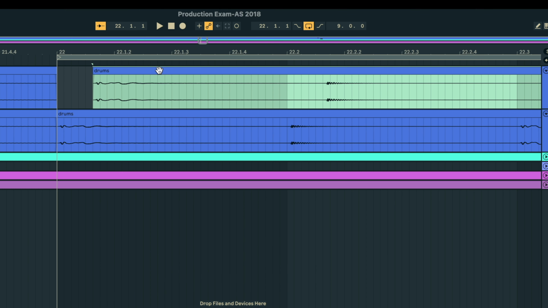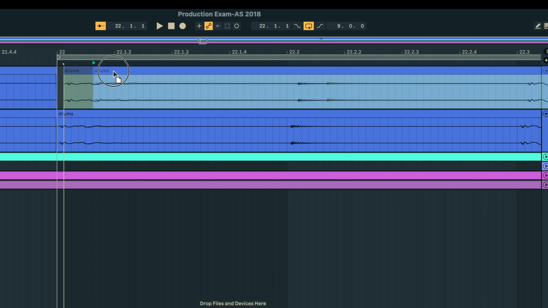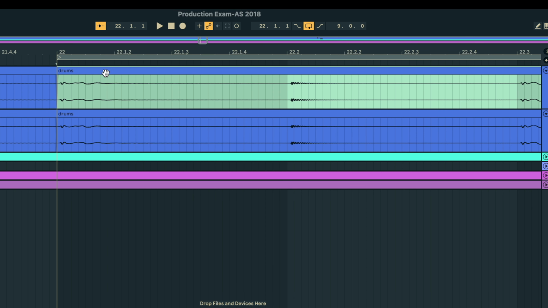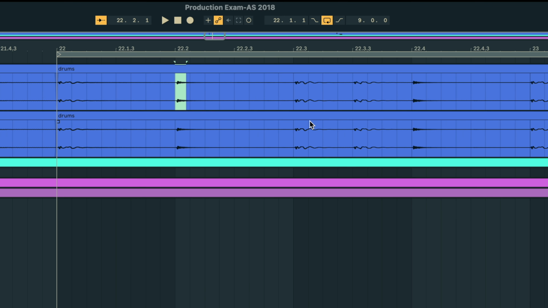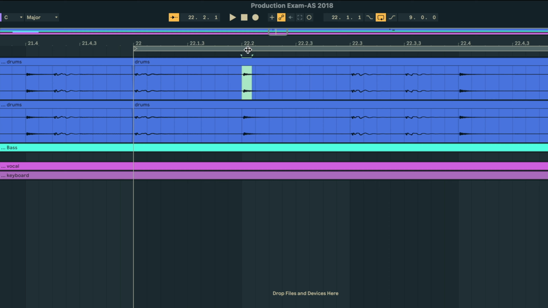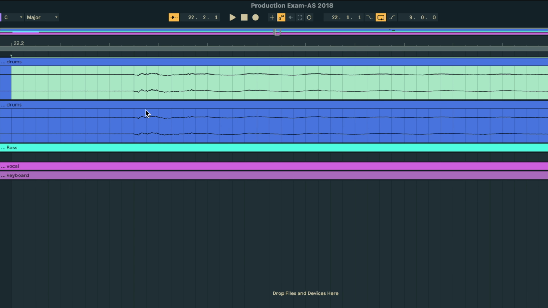So with that event now edited back to that first transient, I'm just going to move this back to bar number 22. Notice how the transient is now closer to that main bar 22. And again, zooming out a little bit more, you can see that the transients are now on this line. However, they're not perfect. What I'm going to do now is zoom in and give you an example of this.